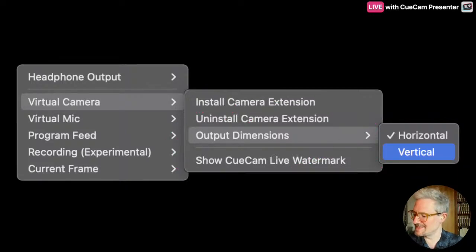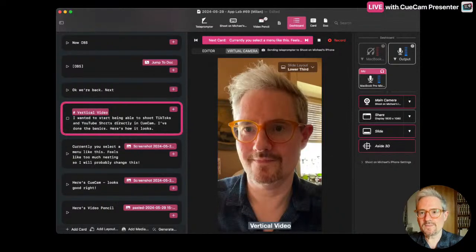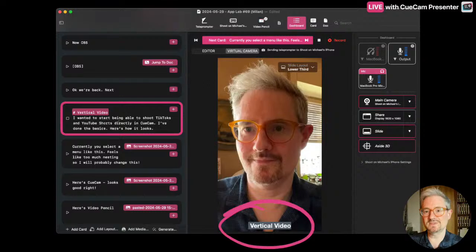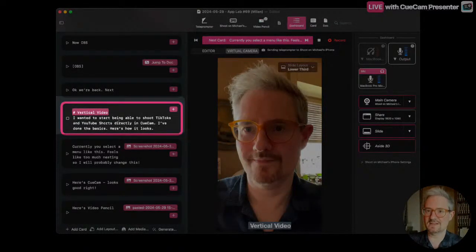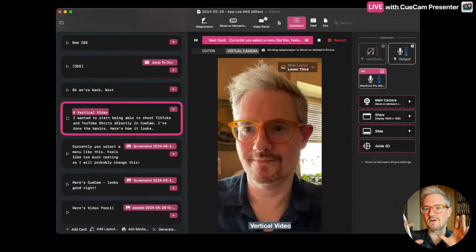I think I want to move this up one menu level higher. I don't like this double menu navigation, but logically that's where it goes, but probably UX wise it should go up here, so we'll look at that menu. And then here's QCam in vertical mode. So notice how the text is now down at the bottom, in the middle, and this is the advantage of having the text in this format on the cards. So you have the text as the tagged text. That means that you're not actually laying out specific text fields, and it means that you can then use your presentations in vertical or horizontal mode with no modifications.